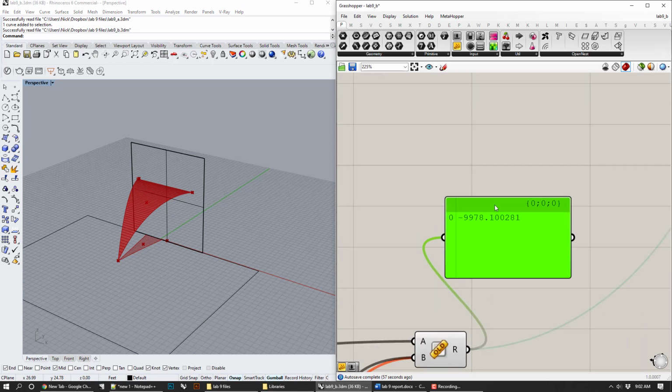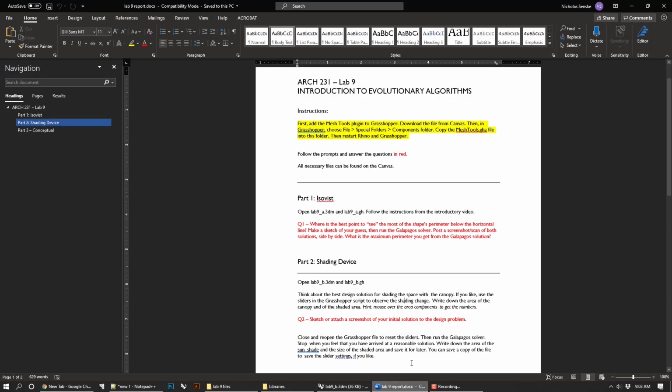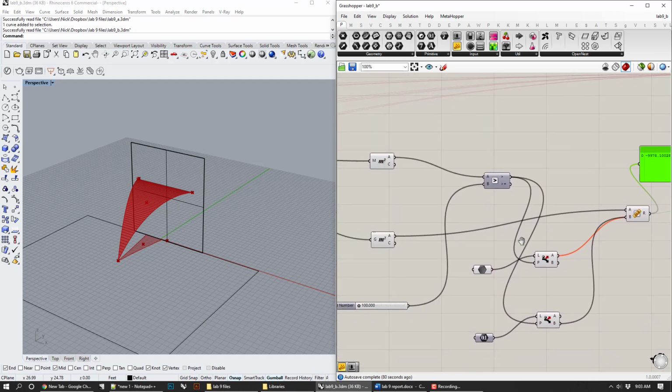Okay. If you don't have penalty functions, it can take a lot longer to search the solution space. And so that's why those are in there. It's a way of putting your thumb on the scale. Okay. If you read David Rutten's articles, he talks about them as well. So, okay, let's see here. The next part. So anyway, go ahead and try to observe the shading change. Write down the area of the canopy in the shaded area. Okay, so the first one is just to make a sketch or a screenshot of your best solution to the problem. And think about how long it took you to do it too. And actually, I reread my question again.